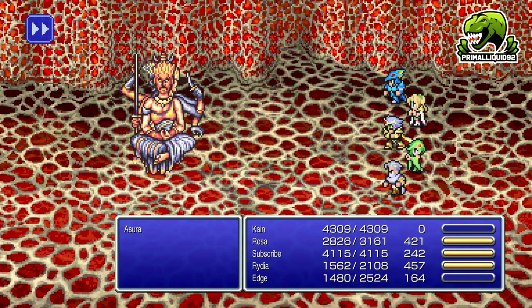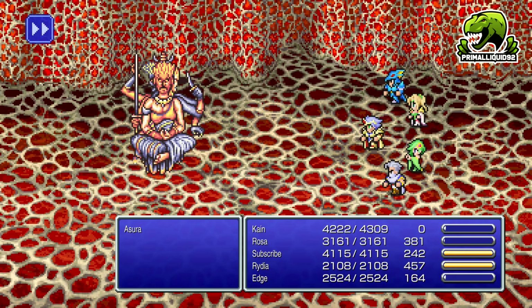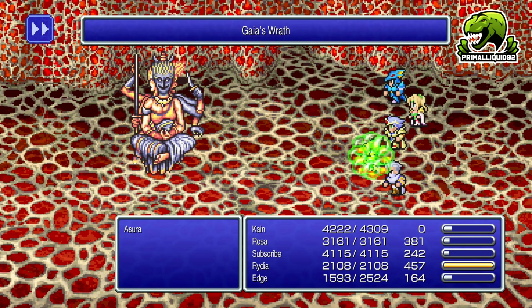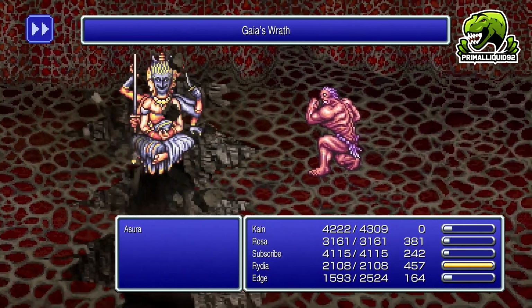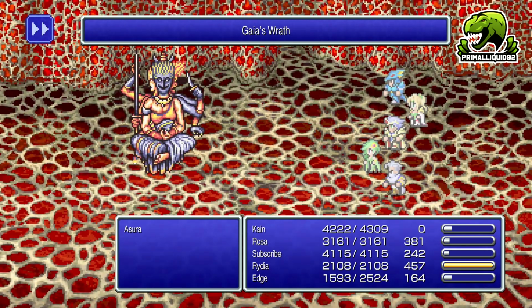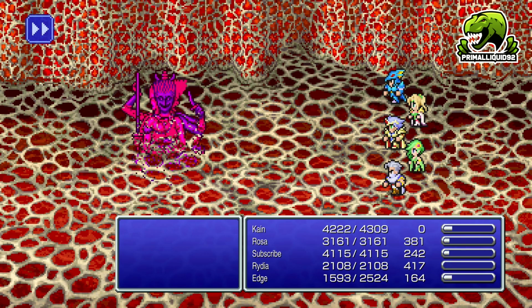Staying healthy means we survive longer, and surviving longer means we do more damage. If I swap Rosa over to Holy, yes, we do a little bit more damage, but we'll die so much quicker. And if we die, that means we do less damage. There's no point at all in that. Alright, so how much is Titan gonna do? 2,900. More expensive, less damage. Well, it's fine. The fight's over now anyway.